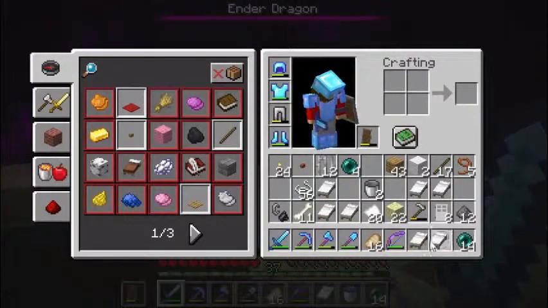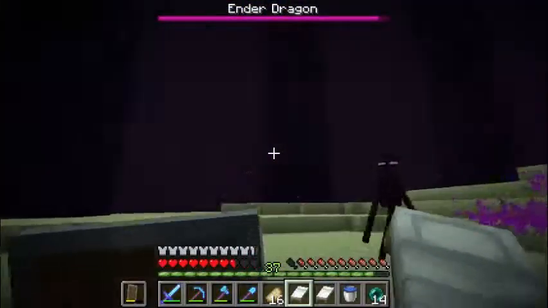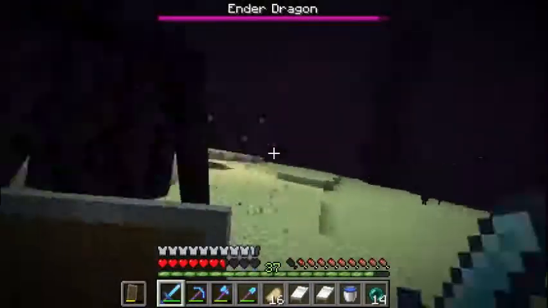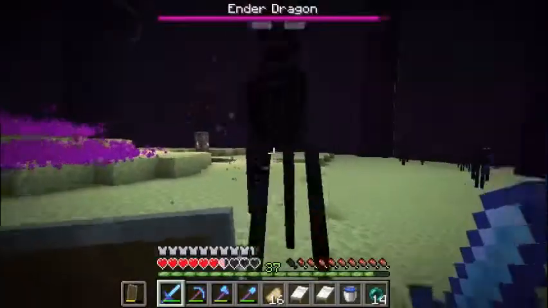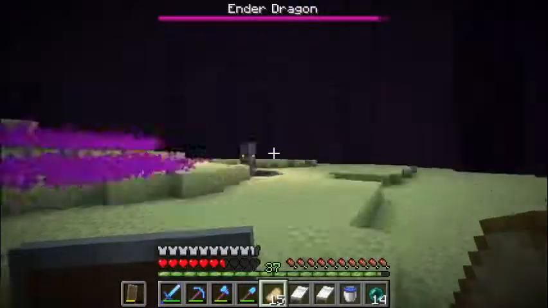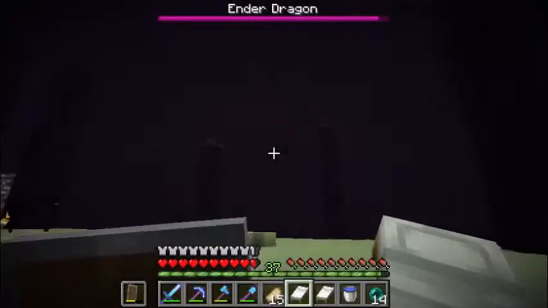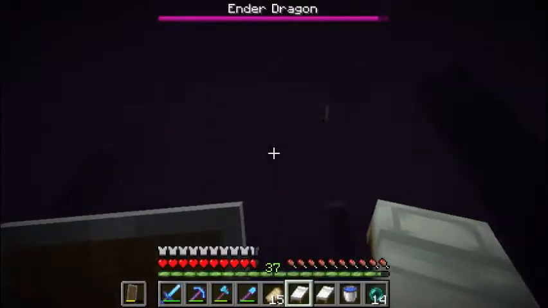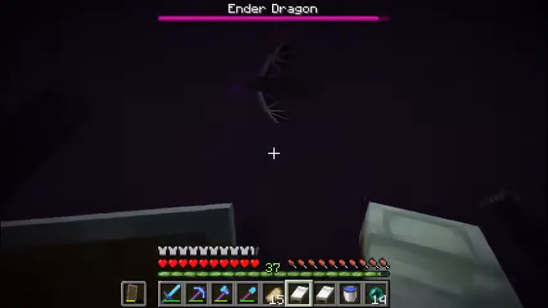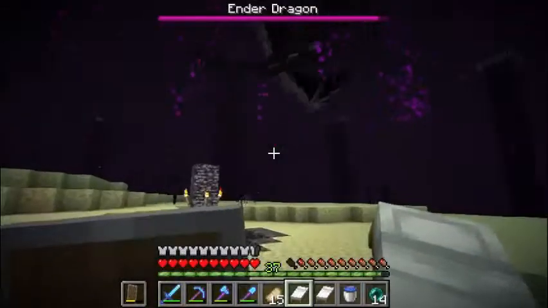Okay. Bow. Hey! Hey! Hey, why are you coming after me? I'm trying to beat the Ender Dragon. You can die. Alright, where are ye? Where are ye, bastards? There she is. Yeah, you wanna come down? Wanna come down, man? Wanna come down? You wanna come down? Yeah, that's it.